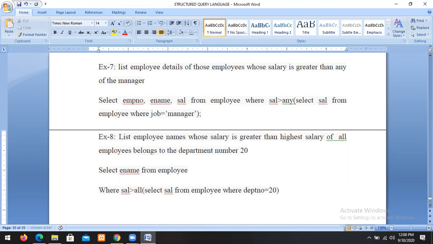So we are getting the details, the salaries of the department 20. From that we are verifying whether there is any person whose salary is greater than all the department 20 employees. So if there is a salary greater than any of the department 20 employees, then that person is displayed.